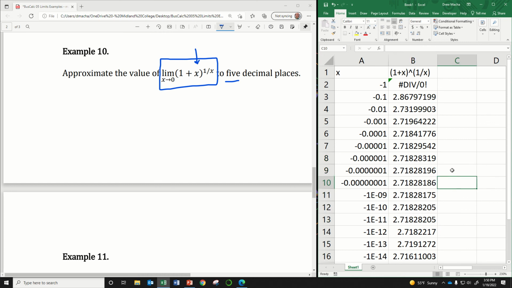And maybe if you're looking really closely, you say, hey, this really falls apart at a certain point. This is supposed to be 0.71828, but at a certain point it falls apart. So is this really the correct limit down here? And the answer is no.